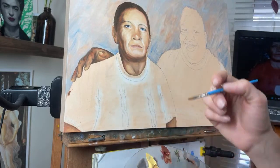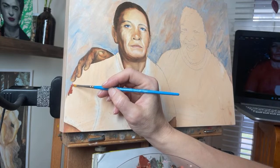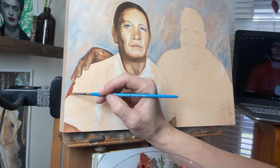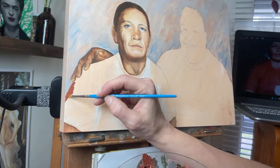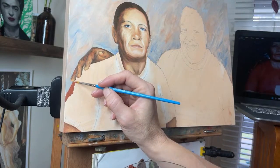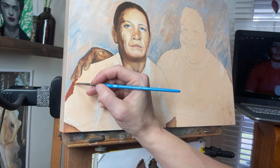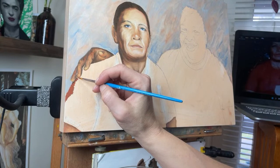Okay, so I think I'm just going to start. I'm going to be kind of textured in my strokes a lot of the time. I'm going to dab it on there a little bit. I don't want to make it too rough. I don't want it to look like some weird fur. But I want it to look textured. So in a lot of this, I'm going to wind up doing almost like a rounded dab motion.